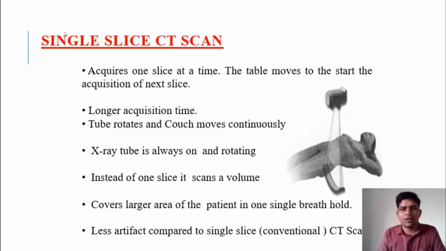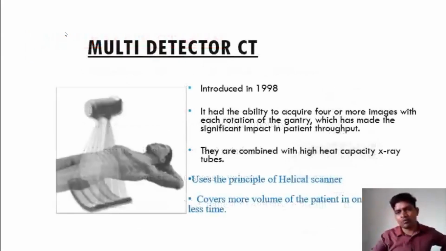It's like one slice, one volume per scan, whereas in multi-slice there are multiple slices within the volume. So the single slice covers a lesser area. If you wanted to scan, for example, the heart, cardiac CT, you would need many rotations. But nowadays we have 128 slices, and it has now reached 720, where in one rotation itself we can scan the whole of the heart.